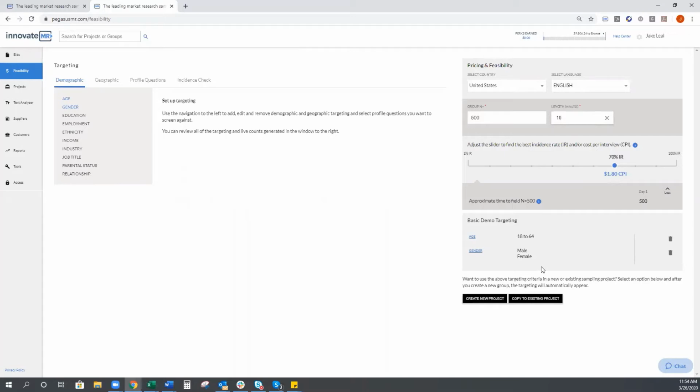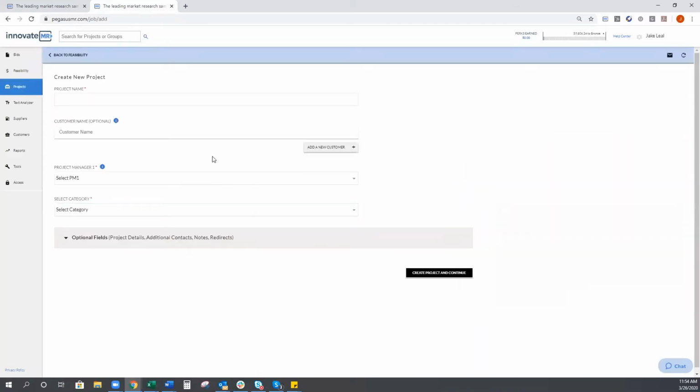Now, in the event that this looks good to you and you want to proceed with creating this job, all you have to do is come down here to go to Create New Project. And with that, you're basically going to start being funneled to pages that are going to help complete the setup. As opposed to some other interfaces where you might have tabs or different links that you have to jump and click and learn how to navigate, we really wanted to streamline the setup and blunt the learning curve by just funneling the pages directly in front of you, and that way it's simple and easy to use.